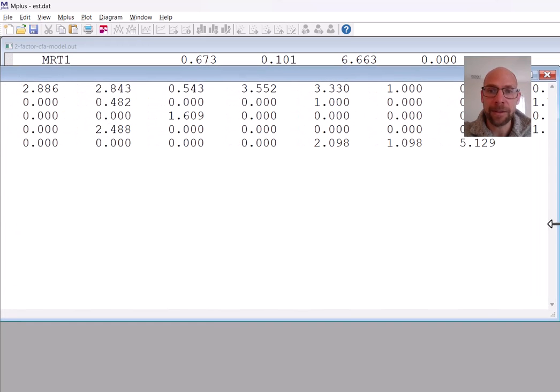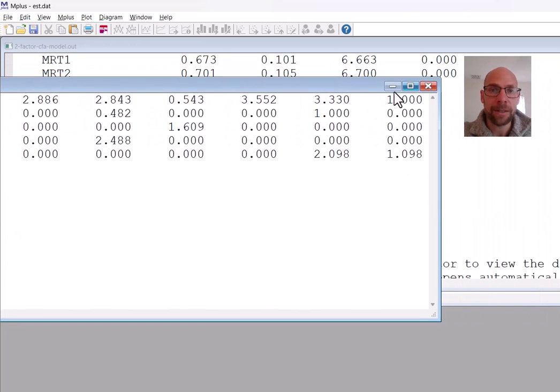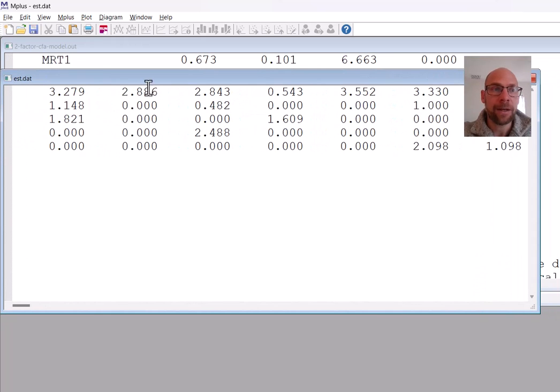And so you can see here that all the estimates are in this file. Let me make this a little smaller so you can see it better. So here you can see all the estimates from our model are there in a particular order that Mplus knows, so to say. Mplus has a particular way of saving all those estimates to the file. And so then these can be imported into a simulation study of the same model. And that's what I want to show you next.